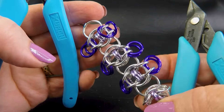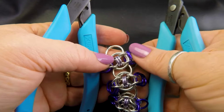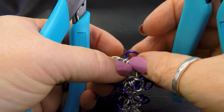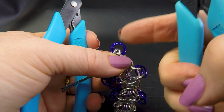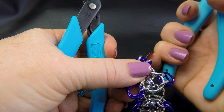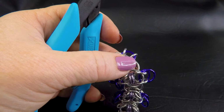Okay, so once you've added all your large rings to your work, it should look something like this. So what we're going to do now is go back to the beginning of our weave, and fold these large rings down like you would if we were doing some Byzantine, okay? So just hold on to your work here so that we've got our large rings up the top. We're just going to fold those rings back and hold them against our work so that we expose this space just here, okay?